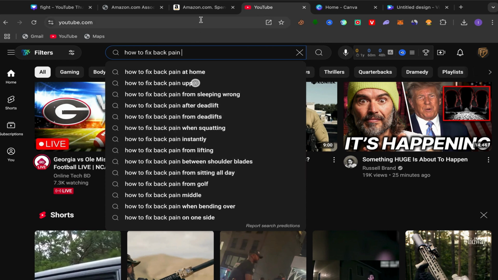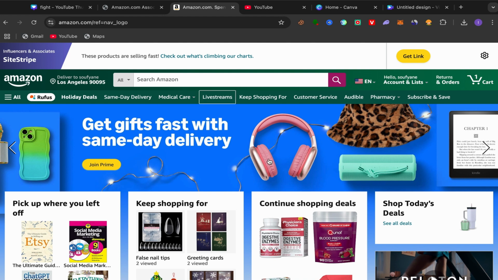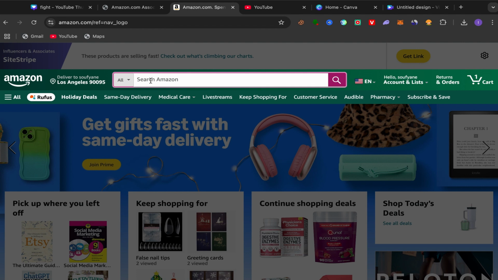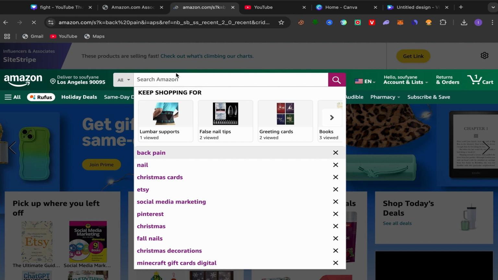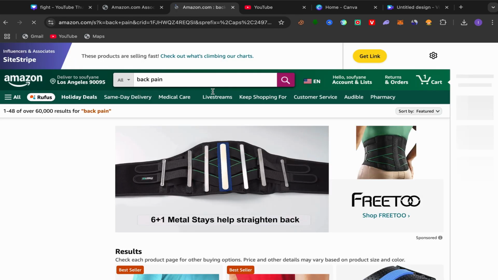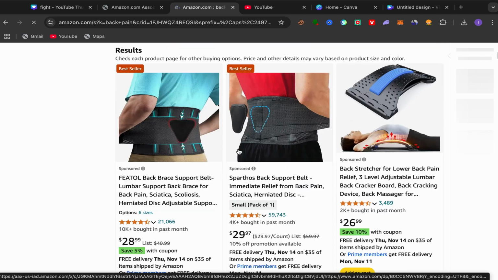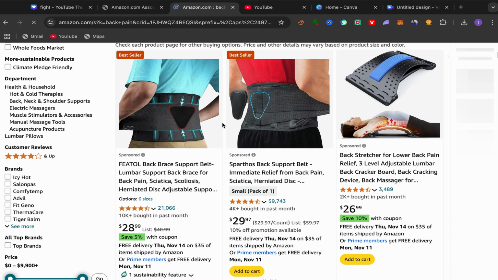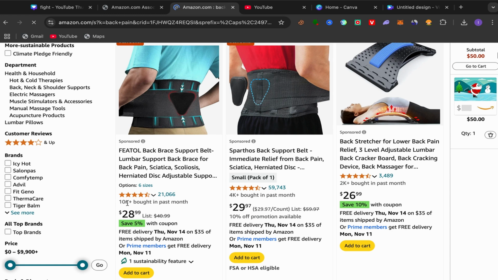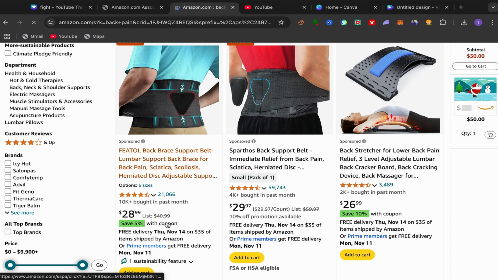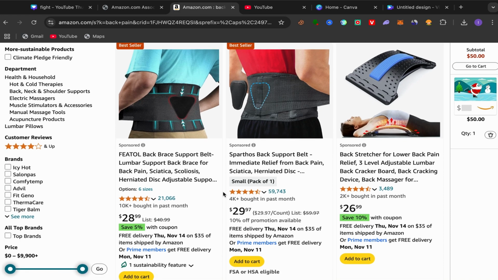So what you will do next, you will go to your Amazon homepage, to your Amazon website like this, and click on the search and search for back pain, okay? Search for back pain products. Scroll down. I want you to pay close attention in this step. Always choose good sellers, best sellers. Guys, this is the proof. You see this? Over 10,000 people paid for this product in the past month, meaning that a lot of people have this problem and they are interested.